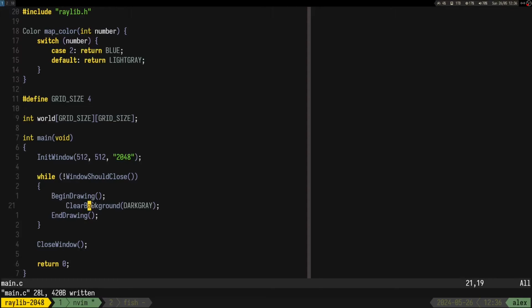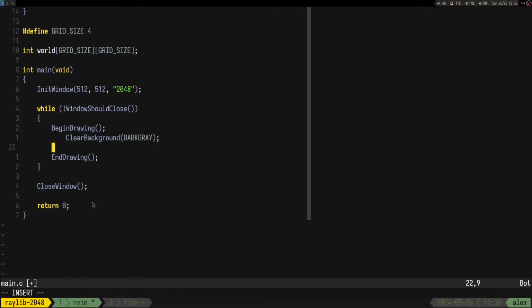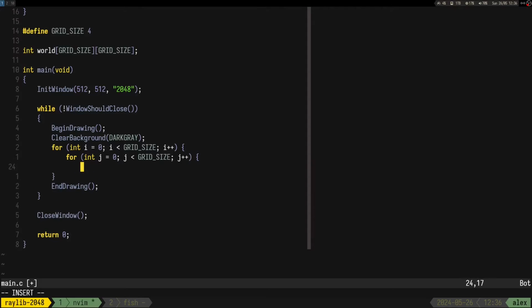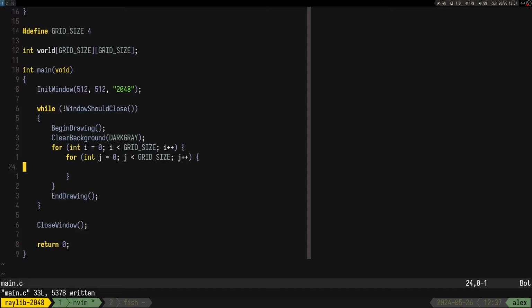So again, here we should do a for loop. For int i is equal to 0, i up until grid size, and then for int j is equal to 0, like that. We should draw some rectangles, right?